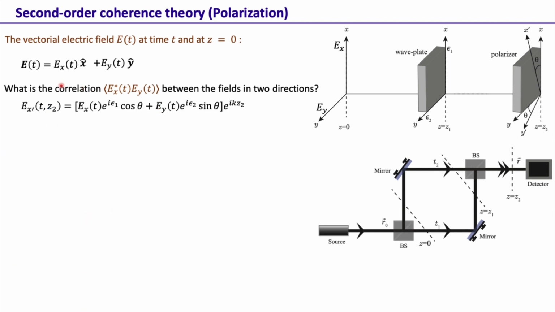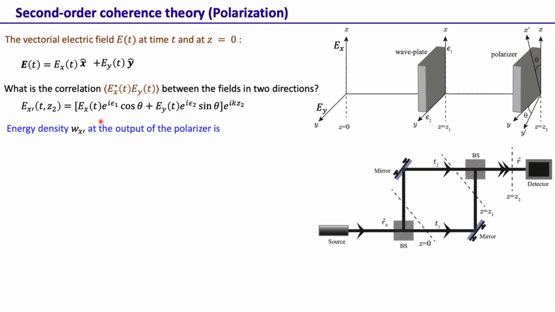Okay, so this is the field in general, the vectorial field, and for this vectorial field, what goes through the polarizer is this component of the field. And the idea is that by looking at the intensity of the field here, we hope to be able to address the question of what this quantity is that represents a correlation between the fields in two different directions. Let me say again that this is a scalar quantity. This is the field in this direction. Since it's just a scalar quantity, we are not writing the direction here.